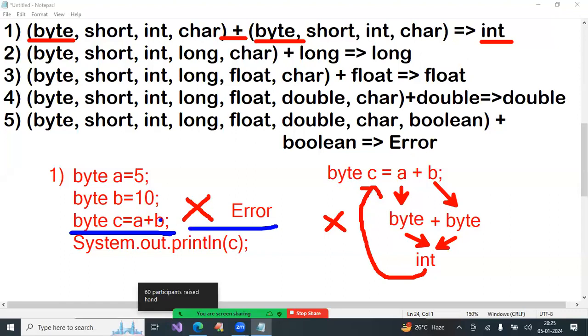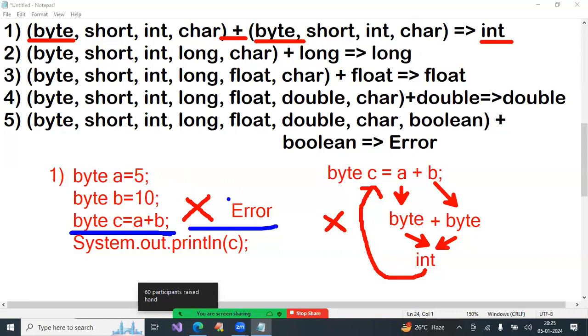Most of the students write the answer 15. Reason: byte, byte, byte, and 10 plus 5, 15 is within the range. Like that only they think. Actually, it is an error in Java. Got it? Now, can this error be solved or not?